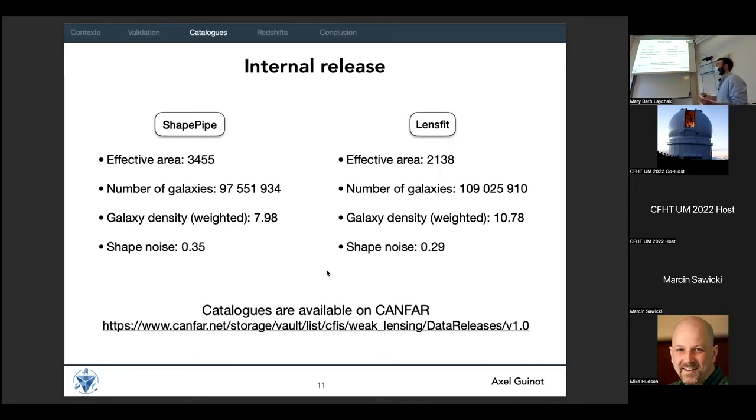But both catalogs have around 100 million galaxies, with slightly different statistics, given that the processing is not exactly the same. Those catalogs are already available for all the UNIONS people on CANFAR, and there is some explanation on how to use them and a little more explanation on the statistics.